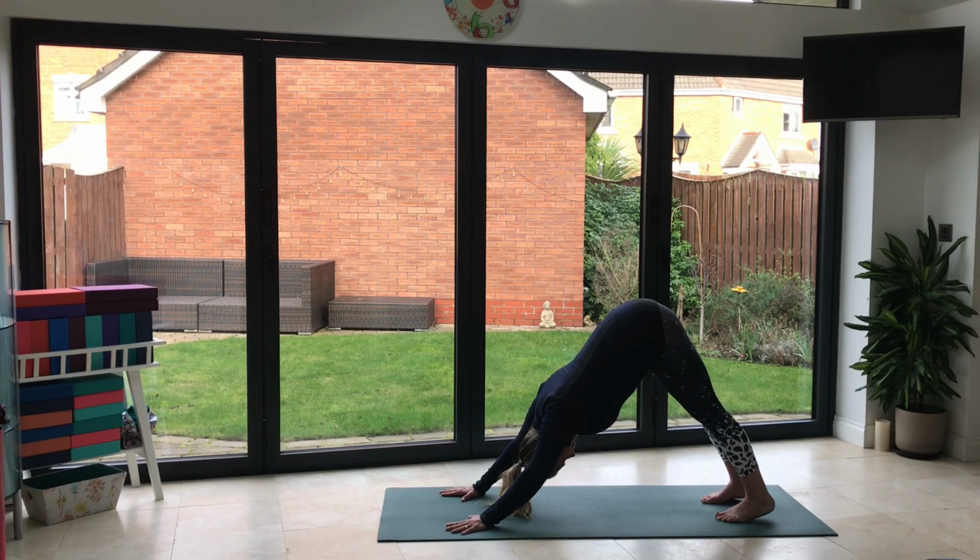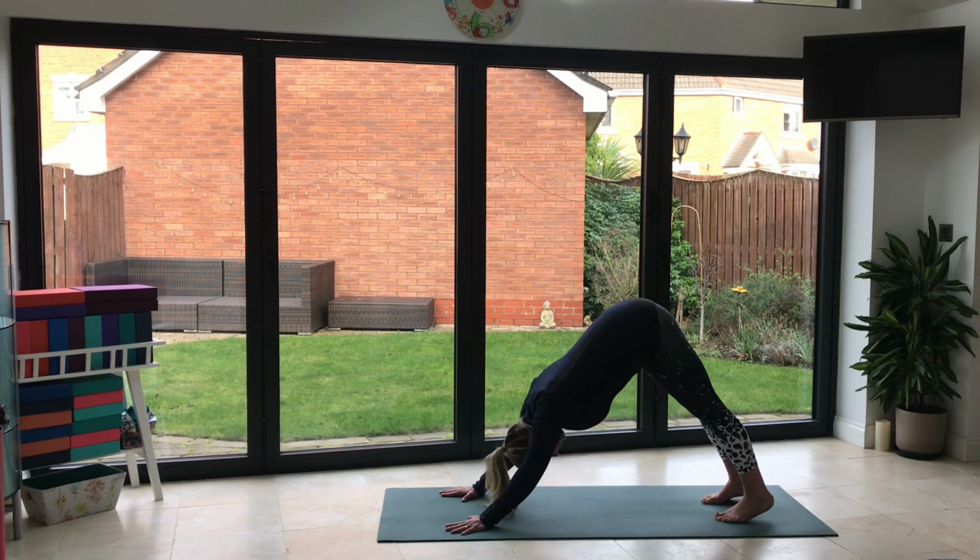In the Magic 10 exercises, we're going to stay in each pose for about 10 breaths. So take your time to get comfortable here. Surrender here. Find your balance in the pose.